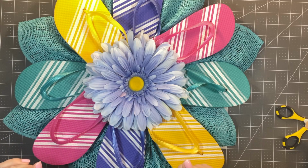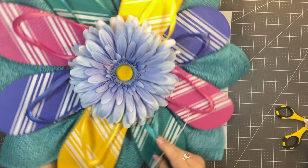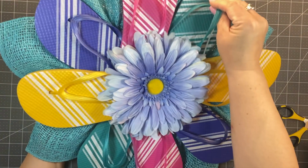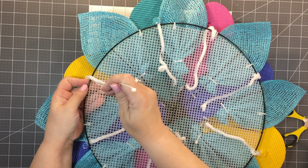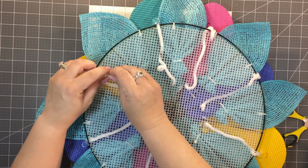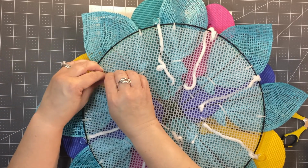But what I'm going to do is grab a zip tie, and I'm just going to see, where do I want the top of my wreath to be? Let's see. I think we're going to make the yellow part the top of the wreath. That seems to be like the center or the focus point. So I'm just going to go through that canvas and make a loop. Okay, so here's the loop. That's where they're going to hang it.